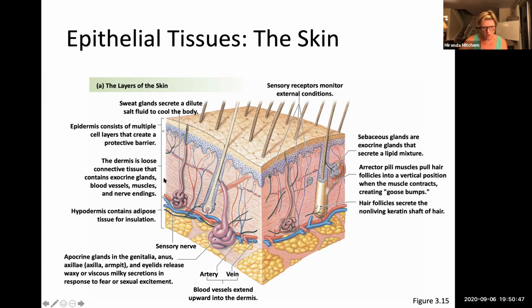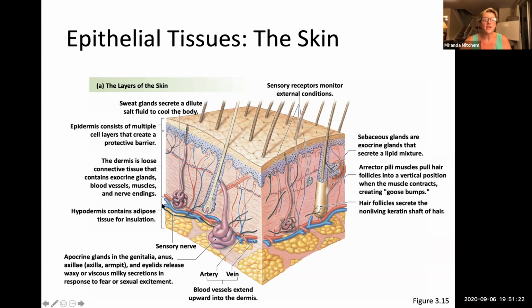Once we move below the epidermis into the dermis, this is the biggest section of the skin, now we see blood vessels. We have hair follicles. There are glands that secrete material through pathways to the skin. So this is where the blood vessels and the nerve endings are. They are protected below the epidermis. The epidermis protects the important structures of the blood vessels and the nerves, which are present in the dermis.